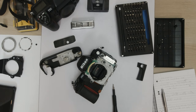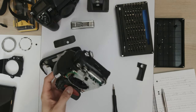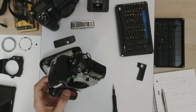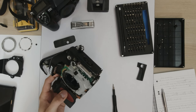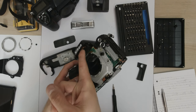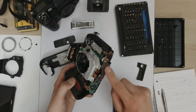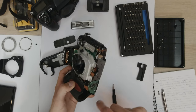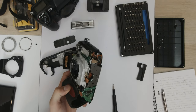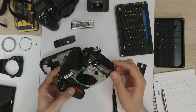And here is the beat-up F100. It's got a metal mirror box by the looks of it. That's quite impressive. This thing is pretty damn well built. Nikon's got to get some credit. There's the front of your pentaprism. Up here is your matrix meter thingies. There's a motor in here somewhere. This is the feed motor for the film spool take up. Assuming the motor's over here somewhere. So this is probably the rewind gear train. Grip connector for a vertical grip.